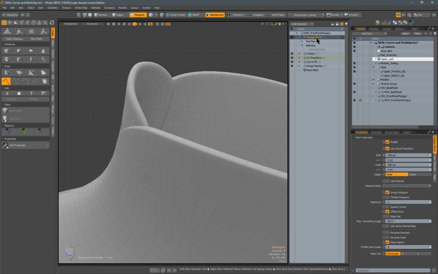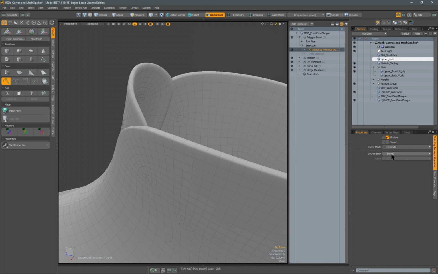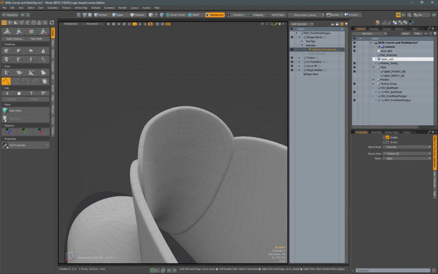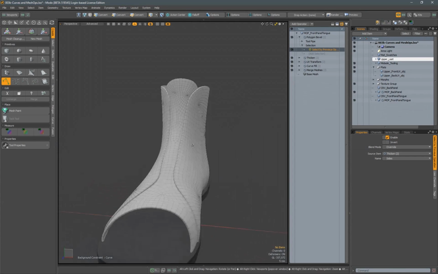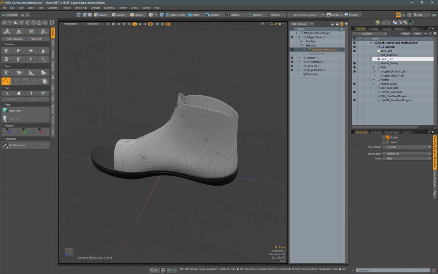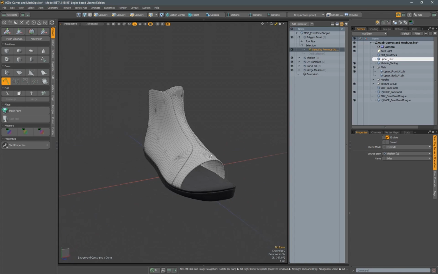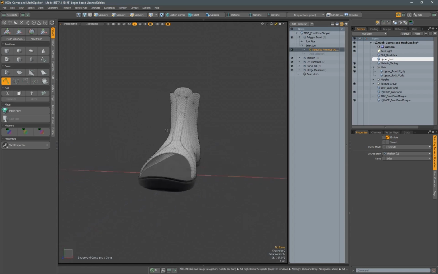So let's go into the selection here. We'll add a selection. We'll begin to type in previous, make a new select by previous operation, go to source, specify the thicken, and then specify the sides. And now we have just the sides of that thicken function being beveled. All right, so now we got 2 panels complete, and a couple more panels, and we're all done with that. We could start doing the stitches, and I'm getting ahead of myself, but I'm sure you can see how it's coming together pretty quickly.